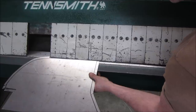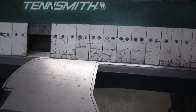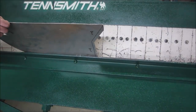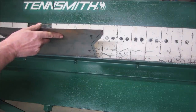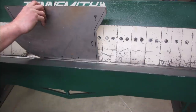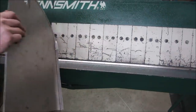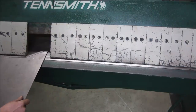This is 18 gauge we're working with. I know it's going to mangle that a little bit. That's okay. This is a 6 foot finger brake, good to 16 gauge. Let's go get that. Nice bend. Not going to be able to get much. You can put a crease probably on this one a little bit.